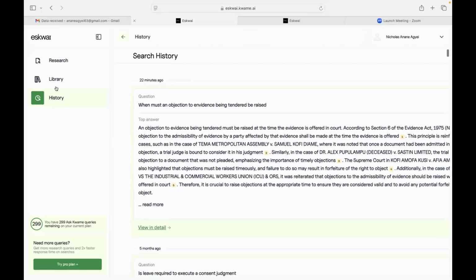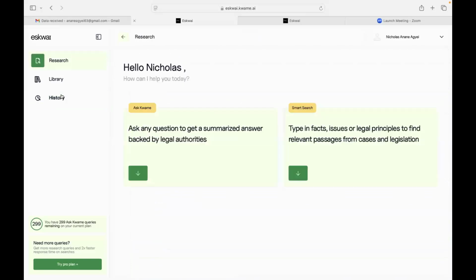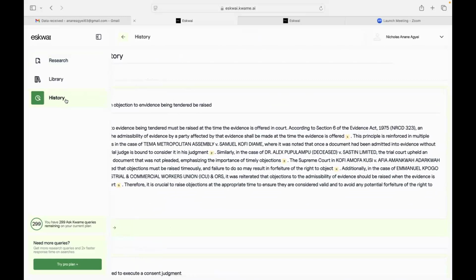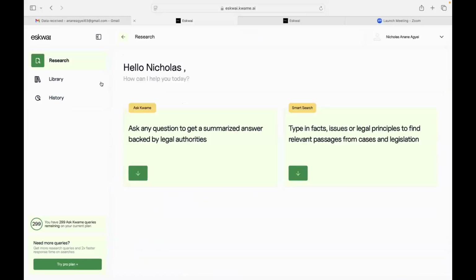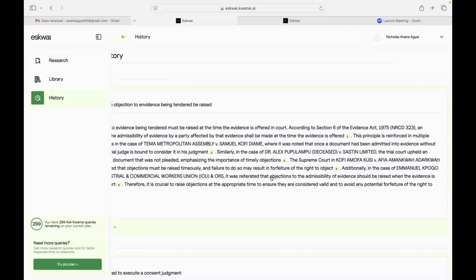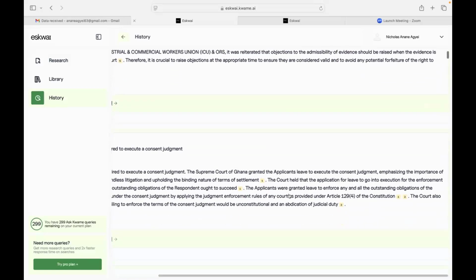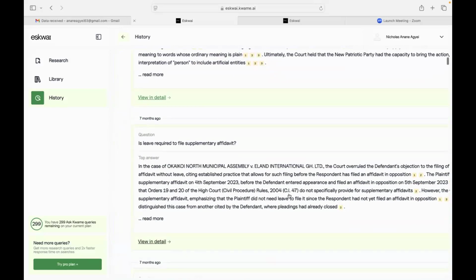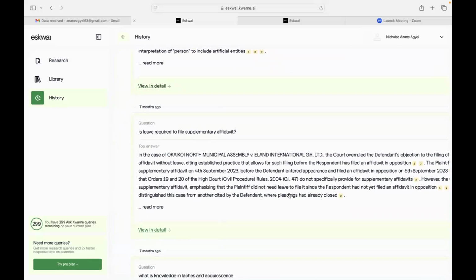I also, in a similar manner, did a quick search, and these are issues that often just come up because you know that the positions are well known to you. All you are looking for is to be able to marshal it in that respect. Just any quick search, and then it gives you an answer. Now you are doing legal research or you are writing a statement of case.